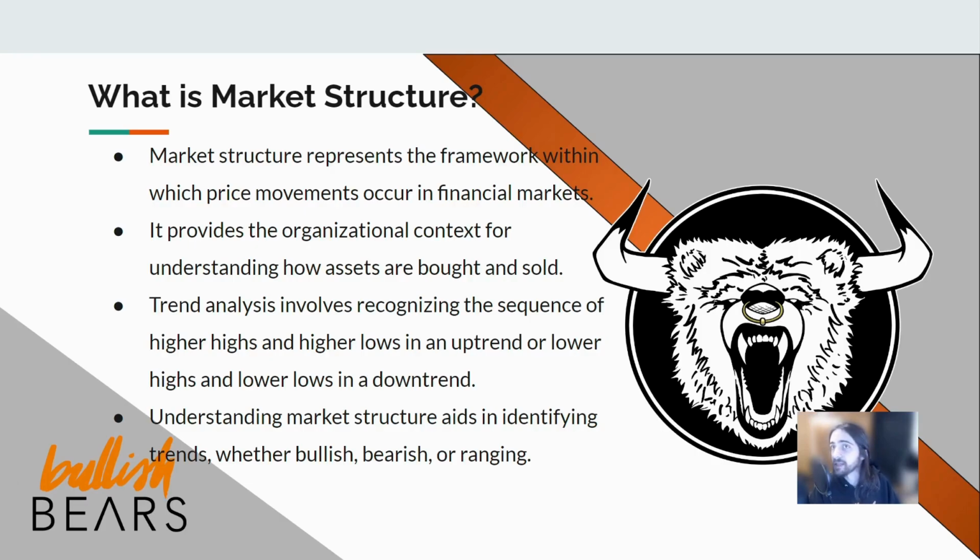Once you're able to understand just those basics, it really gives you an advantage when it comes to trading the stock market. Understanding market structure aids in identifying trends, whether bullish, bearish, or even ranging, right? So if we see that there's a range, we'll know to sit out. When we see that we're both continuously making higher highs and higher lows on NASDAQ and ES, we know to just keep buying the dip. Or if we're creating lower lows and lower highs on both of them, we know to keep selling the rip.